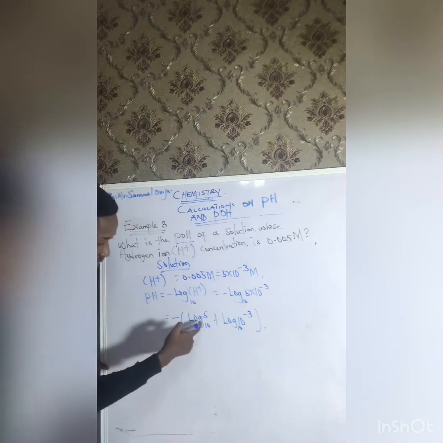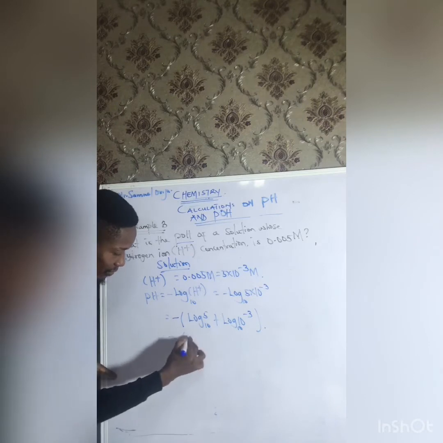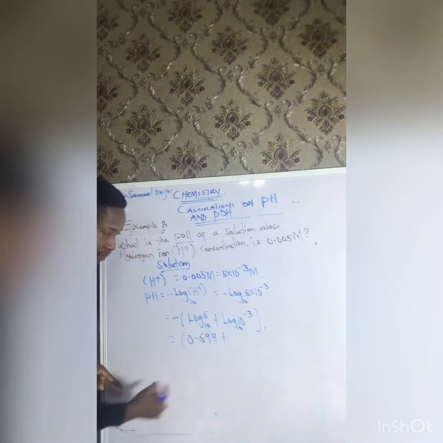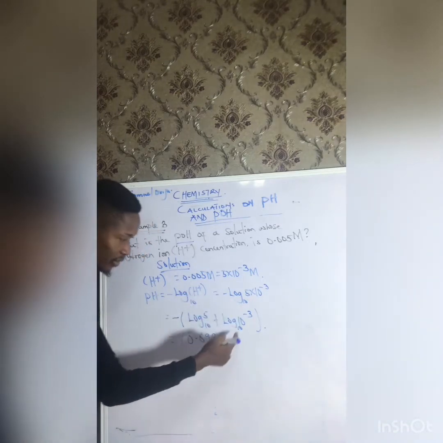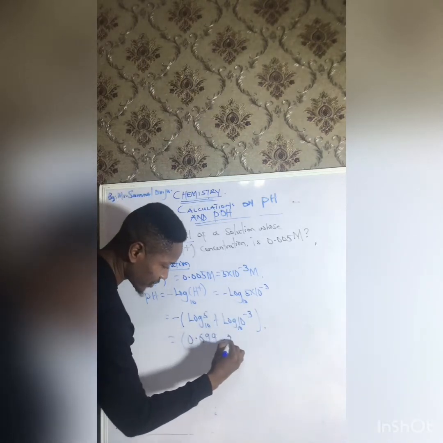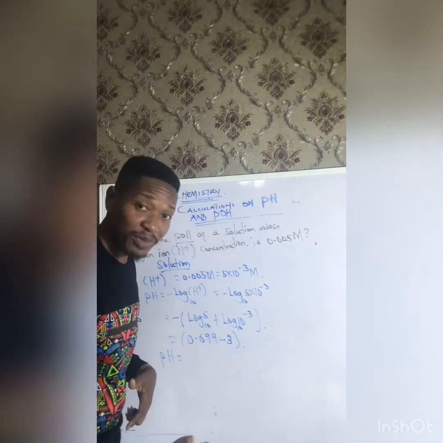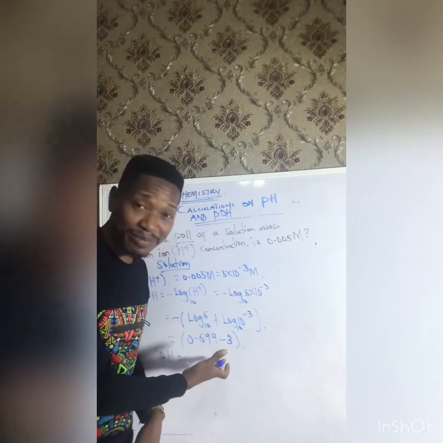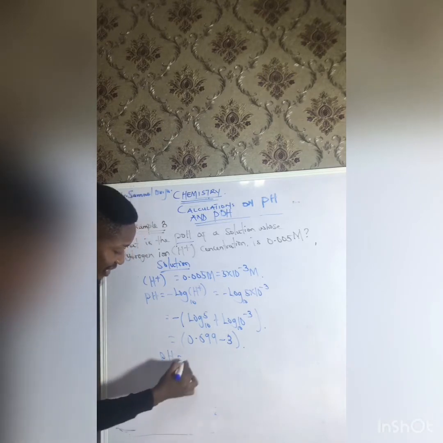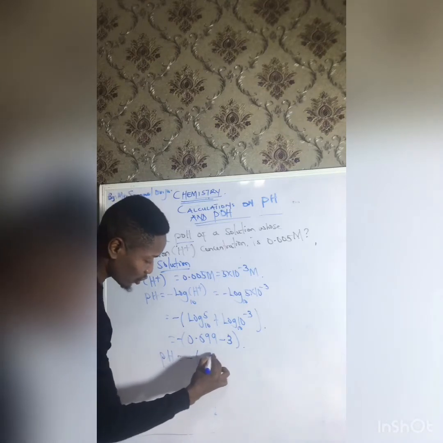So the question is this: what is log of 5 to base 10? When you press your calculator, log of 5 to base 10 will give you 0.699 approximately. So plus, this minus 3 will be dropping down. Log 10 base 10 is 1. So minus 3 times 1 will give you minus 3. So you're going to have minus 3 here. So what will my pH be equal to now? This is very, very simple at this point. So my pH is going to be 0.69 minus this. Remember, minus is at the back of the bracket already. So this minus this will give you minus 2.301.